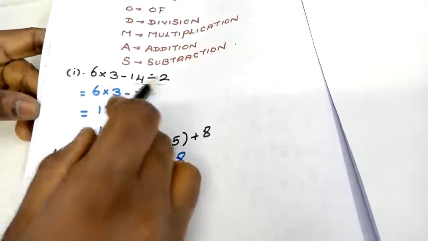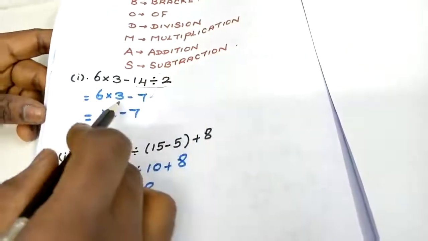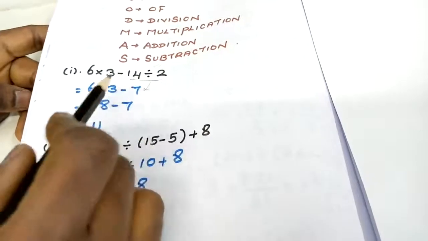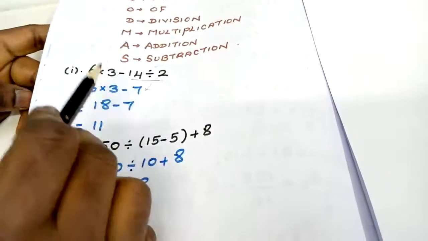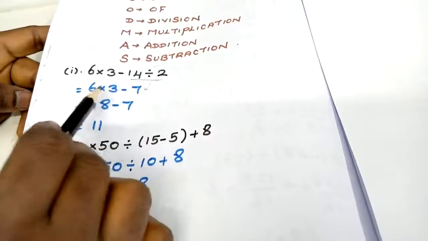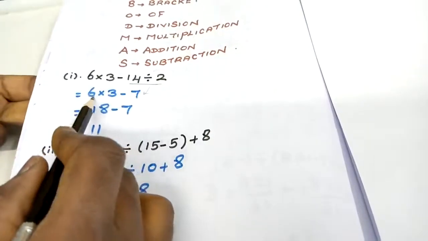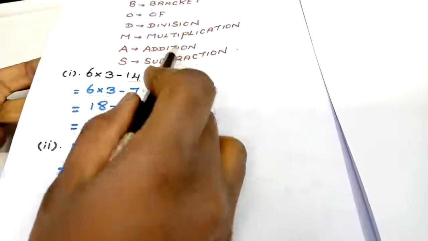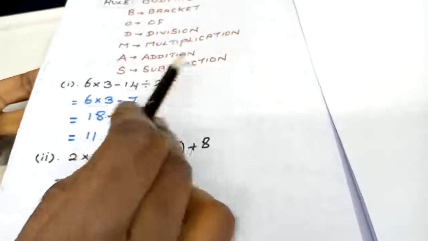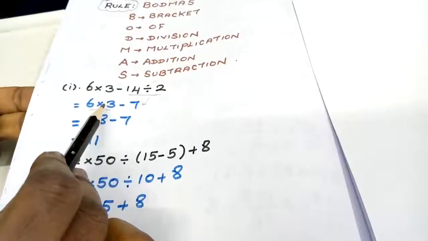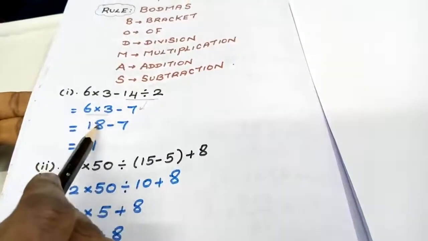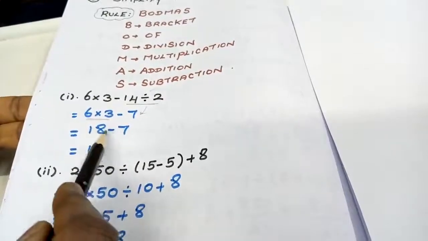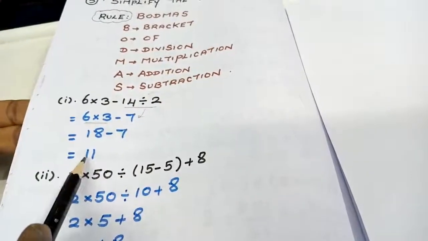So after completing one calculation, after division, if you see the next step, I am not having division. Next I am going to come to multiplication, subtraction. Which one is the first one here? Next one is multiplication. I have to give the second place for multiplication. So what is the order? Division, multiplication, addition and subtraction. Division is over, students. Next I am coming for multiplication. 6 threes are 18. 18 minus 7. So automatically we are having only one calculation. If I calculate, I will get the answer as 11.